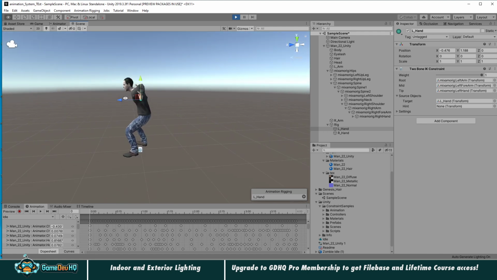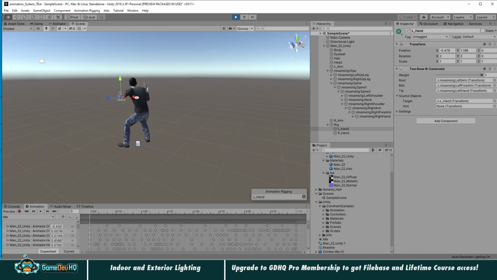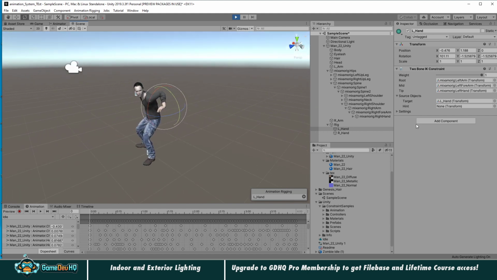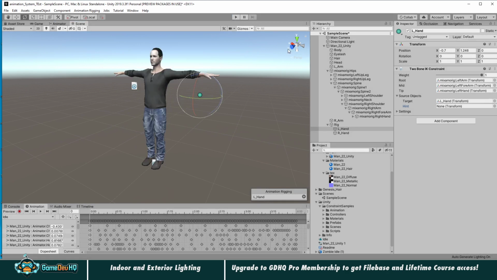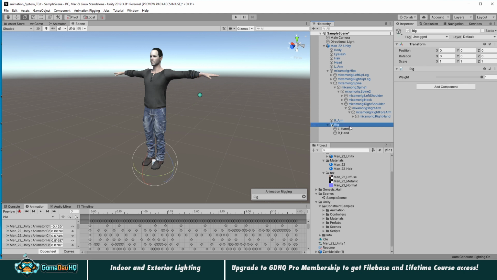What you'll notice here is how one elbow is all crazy and the other elbow is all normal. That has everything to do with hints, and you can actually add a hint, which is kind of like a pole in a 3D software, so that your elbows know which direction to go into. I've tried it before. I don't think it's really that good yet. I think they need to still work on that a little bit. It still needs some help.